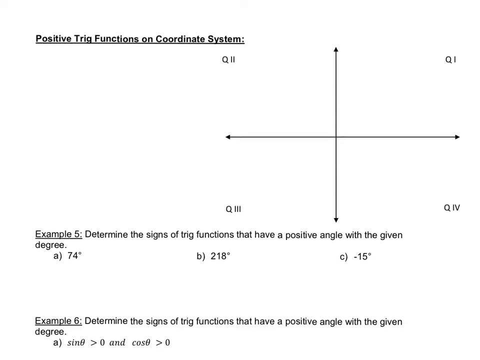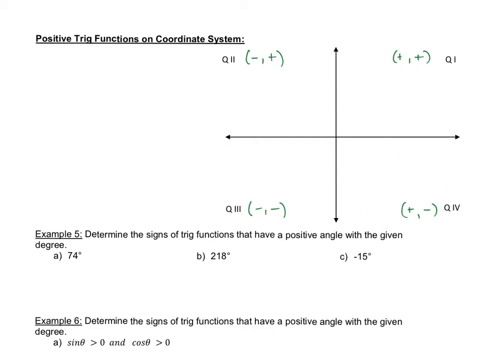In this video here, we are going to be talking about positive trig functions on a coordinate system. So most of us understand that when we have our quadrants, the first quadrant here is going to be all positive values for x's and y's. And then in the second quadrant, the x values are negative, but the y values are positive. And the third quadrant's where everything's negative, x's and y's are negatives. And the fourth quadrant has the x being positive and the y being negative, since we're down here below the x-axis, so all the y values are negative.